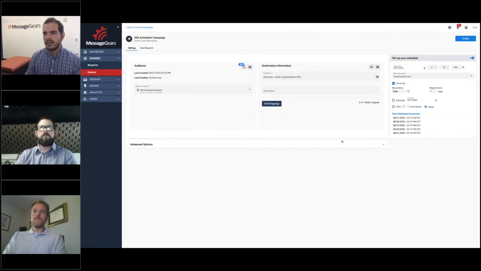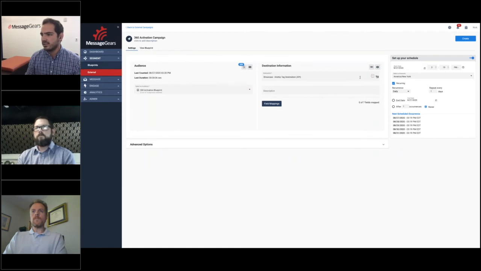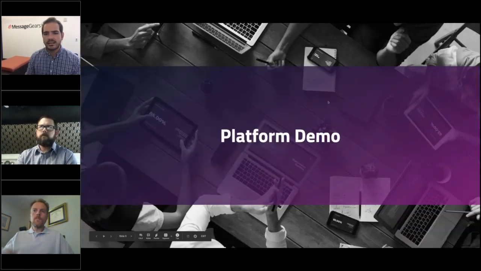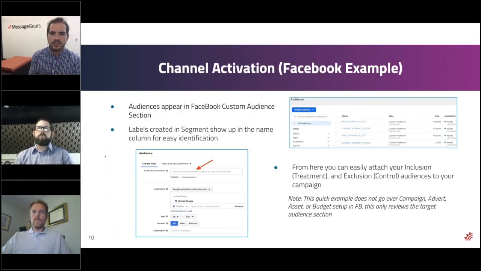So now that I've segmented my customer base visually, I've activated them by sending them to my destination. In this case, it could have been anyone, and we'll say it's Airship, or if I wanted to, it could be Facebook. What I'm then going to do is turn it back over and see what happens when the data gets there, and what we want to do. So switching back to our presentation here, really when that data lands in its destination, in this case Facebook, Shay, can you tell me a little bit about what the user sees and what we do?